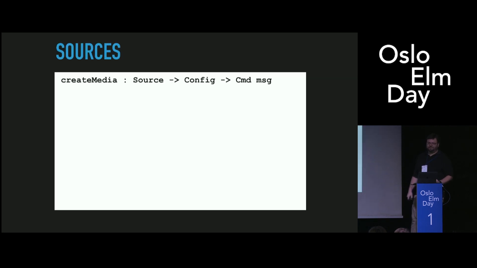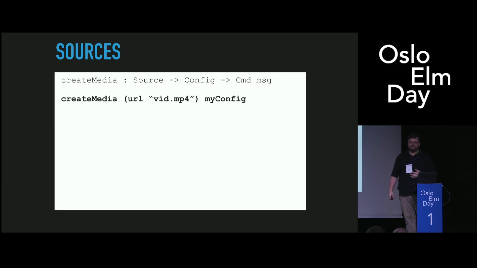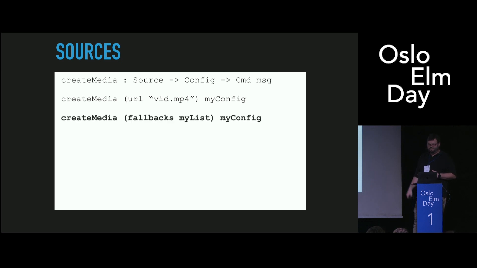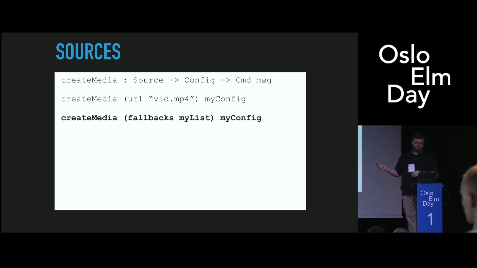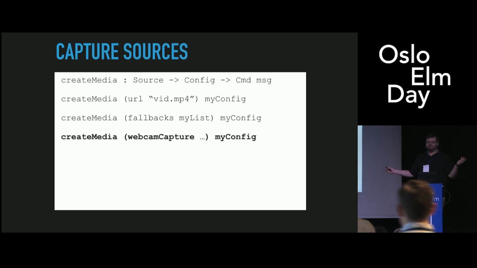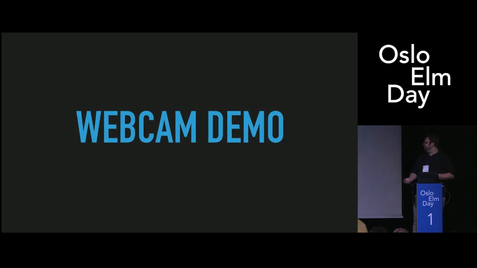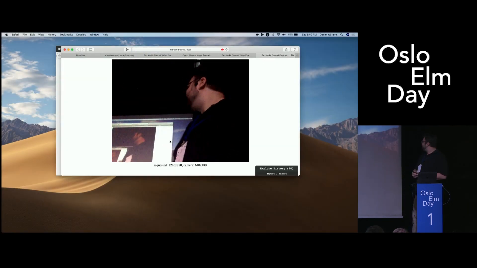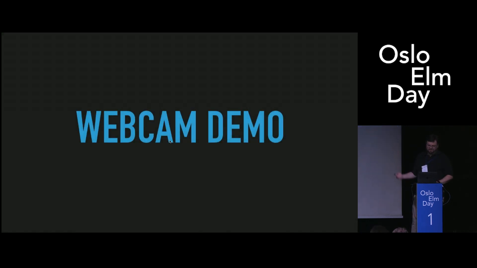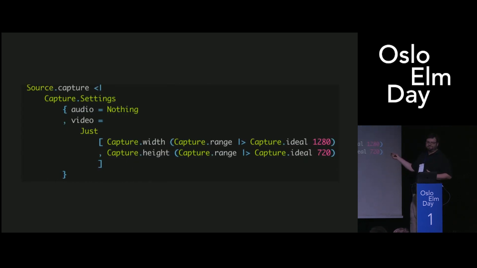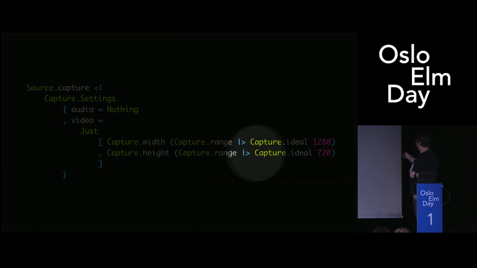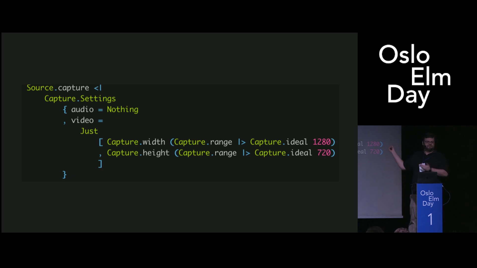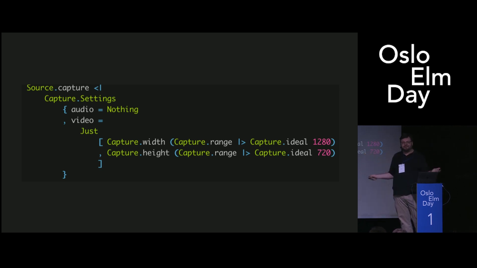Here's where it gets really cool. I told you that you could create media with a source and some configuration, and you probably assumed that meant you could give a URL for a video — and you can. But you can give it other sources as well. You can give it fallback sources — a list of different audio or video files that might work better or worse on different browsers. But what if we gave it a webcam capture? What if our source was just a webcam? We can do that, and it's not very hard. Here we go — that's me, hello everyone. It was simple. This is how I created the webcam — basically what I just showed you, with a little bit of extra configuration. I'm saying how big I want the video to be, I'm saying there should be no audio. It's just options for your webcam. This is pretty hard to do in JavaScript, and we can handle the errors automatically.